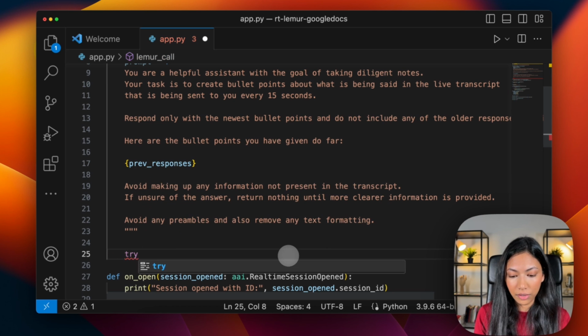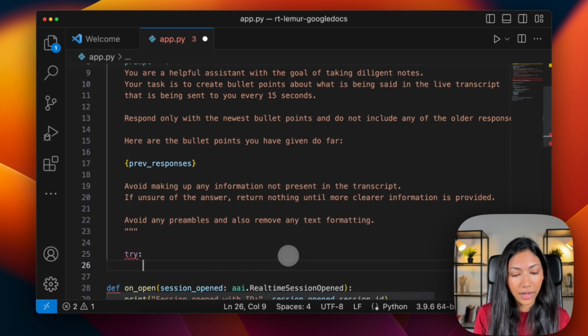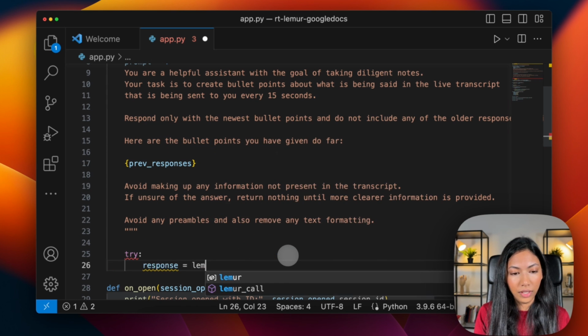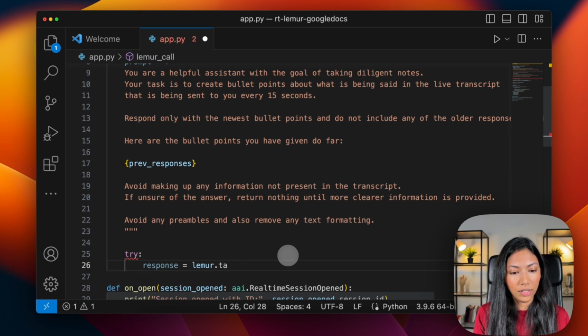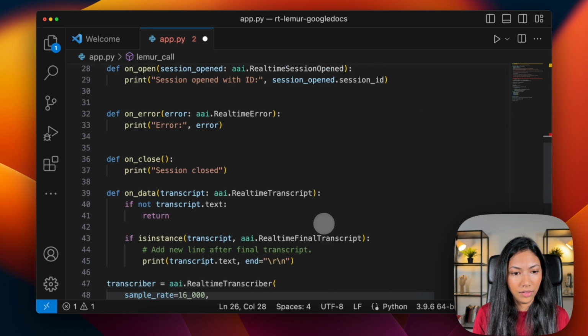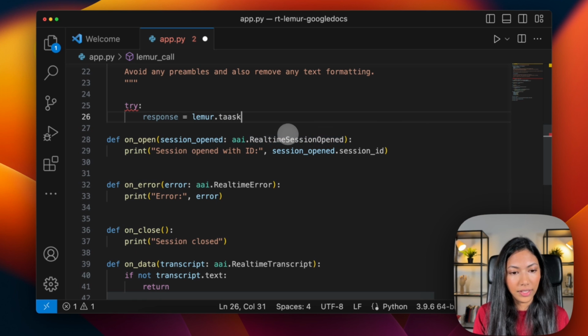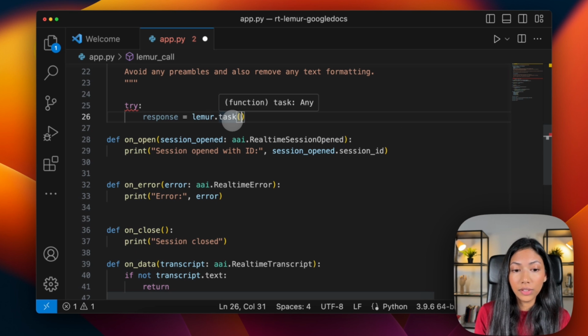So we're going to do a try block, try response equals lemur.task, and we're calling the task function of Lemur because we want it to do a task.